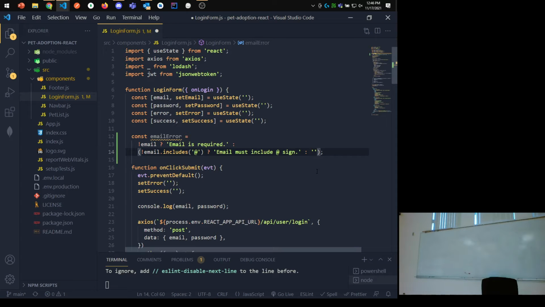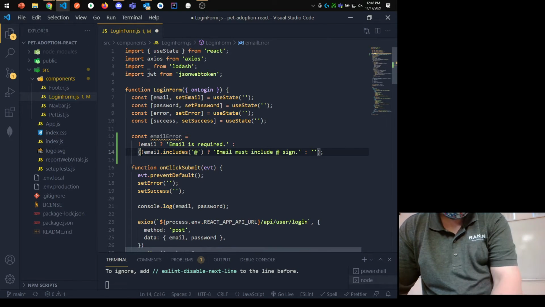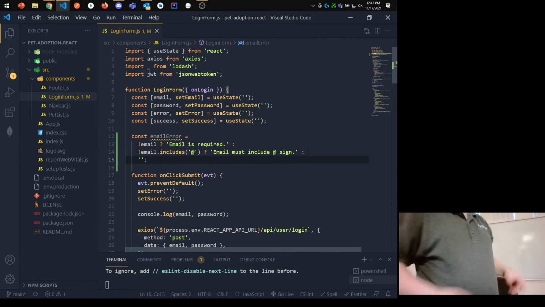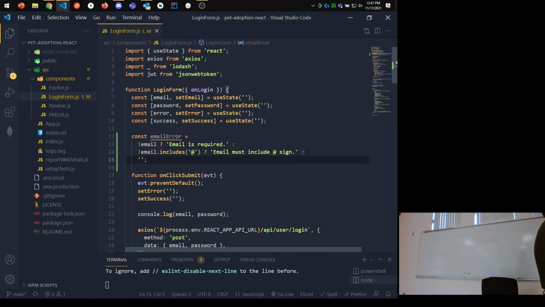That's what's happening. So we say if there is an email, this is falsy, right? So if there is an email, we go over here and run this ternary instead. It's like running a sequence of if statements. I say if this, then do that, if this, then do that, and otherwise that last case is basically my else. That's usually how I like to structure it. I wish that Prettier formatted it this way. Prettier does not. If you do the format, it's going to format it completely differently. But this is how I would usually write that out for clarity.